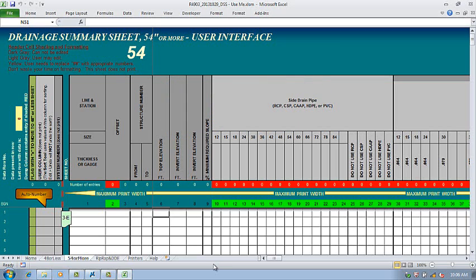Bullet number 18, the printouts are set at 50 data rows per sheet. Oh, already mentioned that. There is a way to control the page breaks to some extent. You'll always end up with 50 rows on a sheet. But let's say that in row 48 on the third sheet, you have a drainage element that you would like to cascade and start on the fourth sheet. You can use a workaround by using the tool that I allow you to insert rows with. You can insert 2 blank rows. That would push it down to the next sheet. That basically is the only control you have over where page breaks are going to occur.